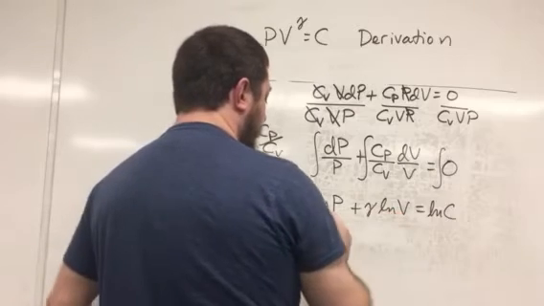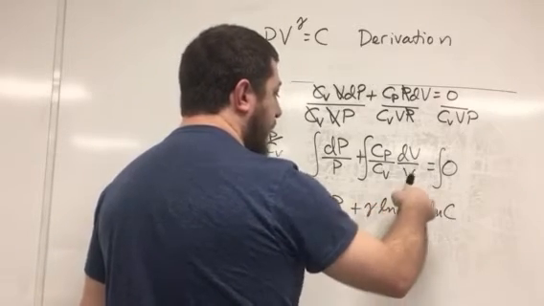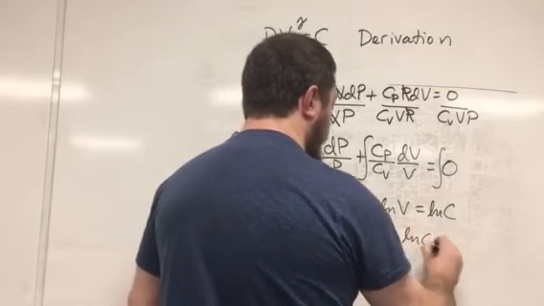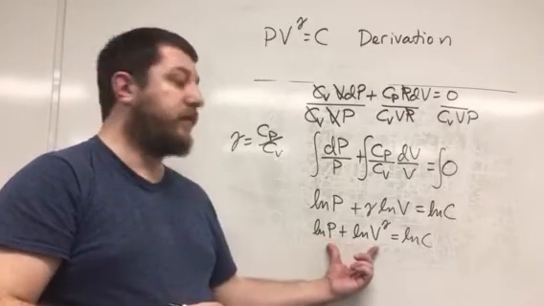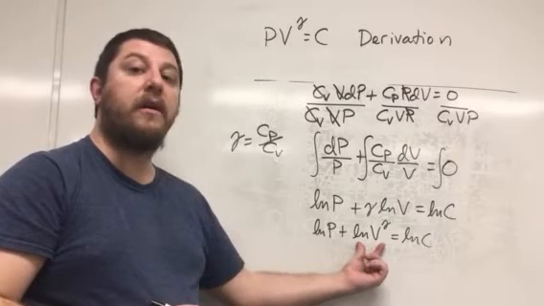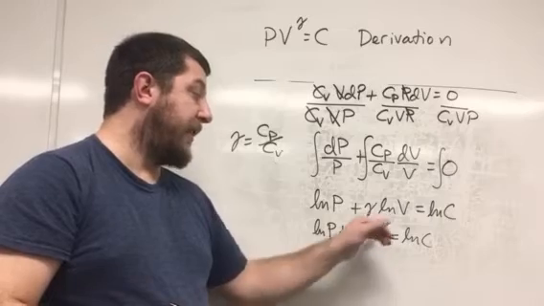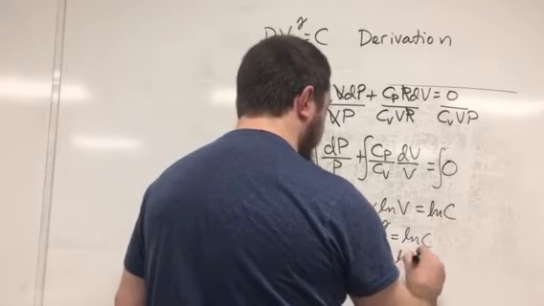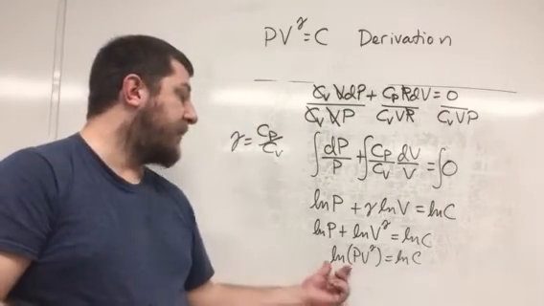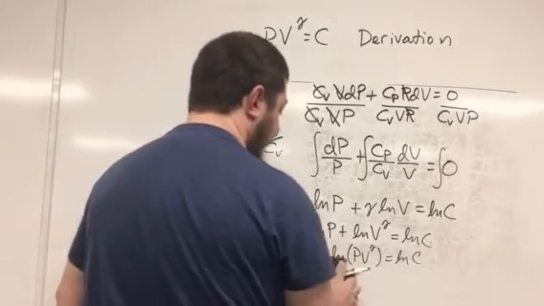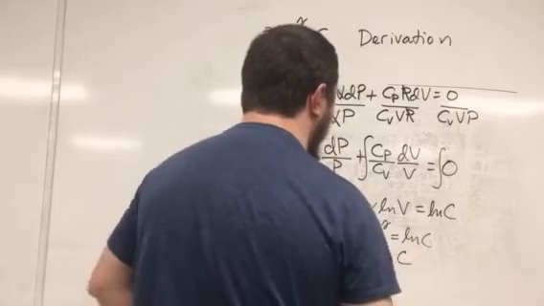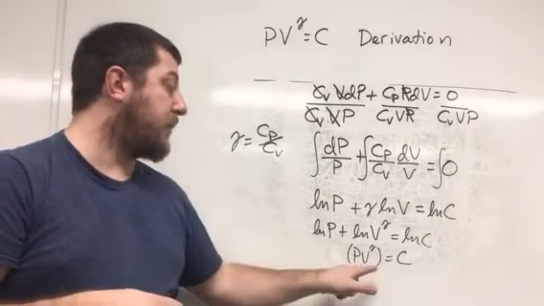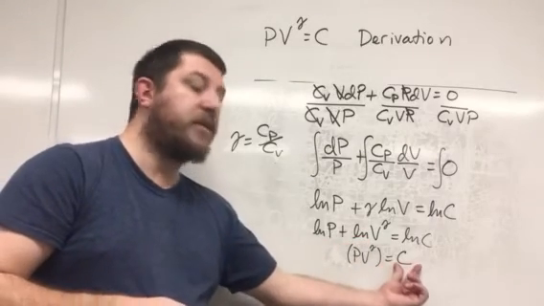Now, by the laws of logarithms, I can play a few games here. I can put gamma as an exponent on V, by the law of logarithms, and that's perfectly fine to do. And another rule of logarithms is if I have log of P plus log of V, and it doesn't matter if there's an exponent here, log of V to the gamma, that's the same thing as the log of P times V to the gamma. And that's the same thing as the logarithm of C. So then if I exponentiate both sides, I just get PV to the gamma is equal to my constant, right? So whatever processes are occurring, if they're adiabatic, the product of your pressure times your volume to the ratio of your specific heats is always going to equal a constant.